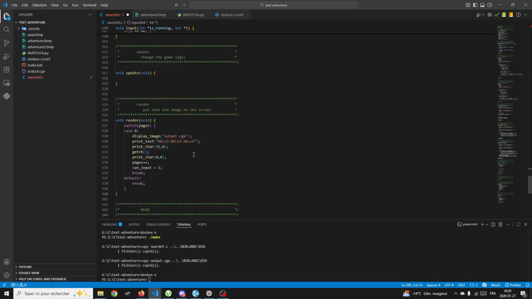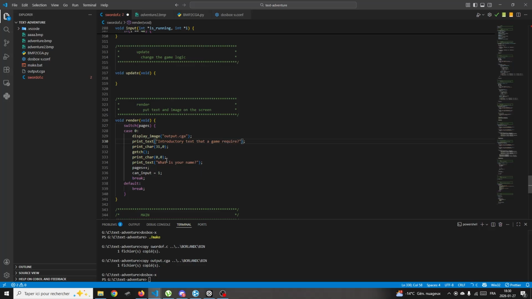So let's ask the player name here. What is your name? Let's print this here, but let's print the introductory text that a game requires to make sense for the plot.